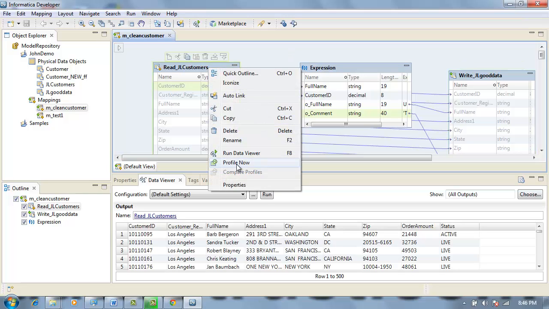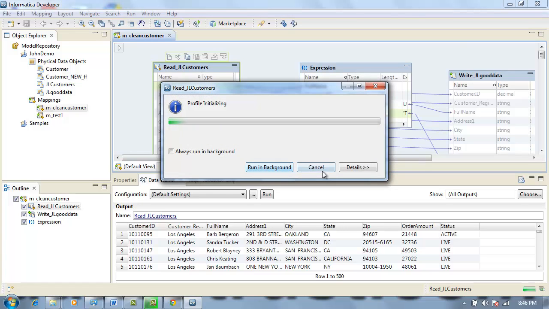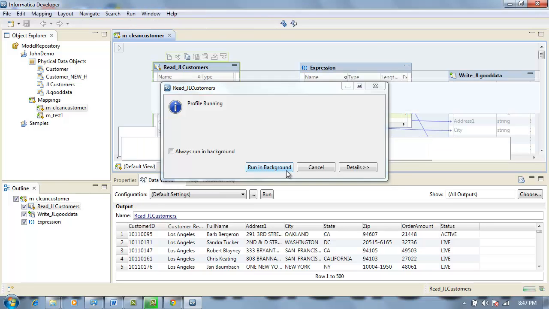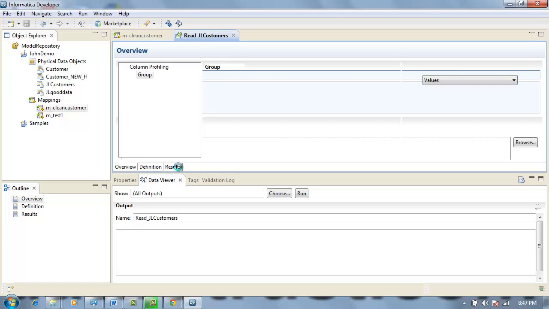You also have profile. So you have the ability to profile the data. Profiling is an immensely powerful feature of data quality. You can actually look at the data, inspect the data, profile the data, find the anomalies so that you can build a mapping which would then be a solution to whatever data issues you face. For example, bad data, incomplete data, etc.